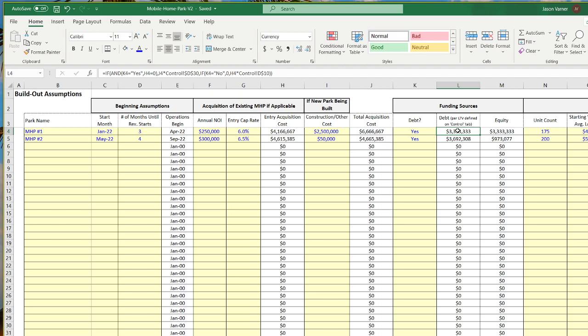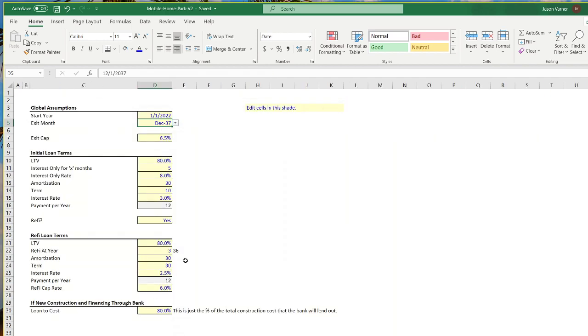So this is saying if there's both an acquisition and then you're also going to do construction, we're saying initial loan term 80%. So 80% of the acquisition plus 80% of the construction, right?